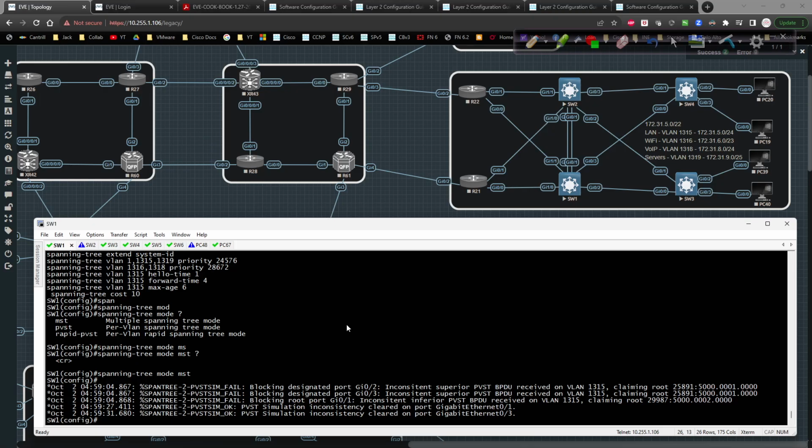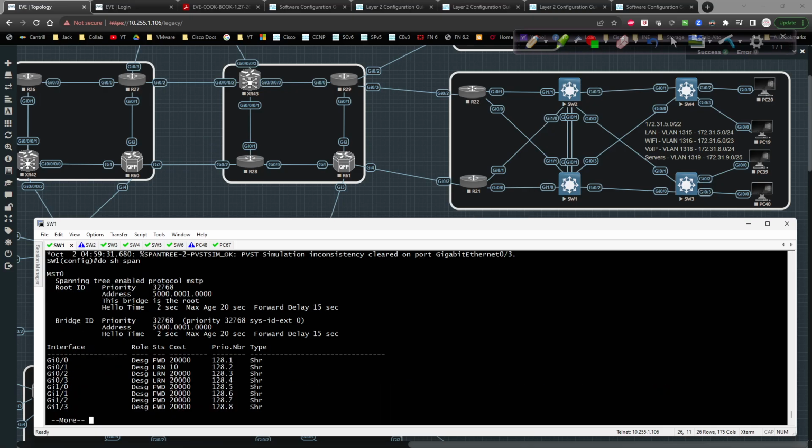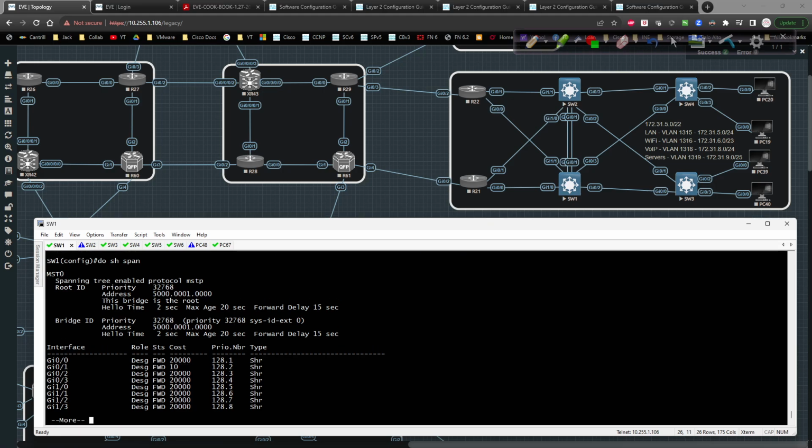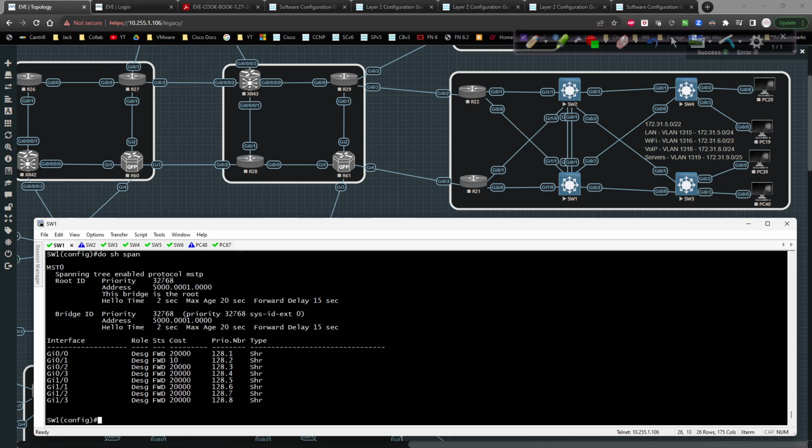So now that we're consistent again, if I do show span, we're going to have a different output. So you'll notice that the first thing to keep in the back of your mind is the port roles stay the same. It's MSTP, and the cost went up dramatically. So instead of being at 4, we're now at 20,000. So now they're fully forwarding, which is in good shape, I'll come in here and do show span. You notice MST0, you're like, okay, well, where's the rest of the VLANs? Well, the reason why we have that, MST0 is the first instance of multiple spanning tree we've got.